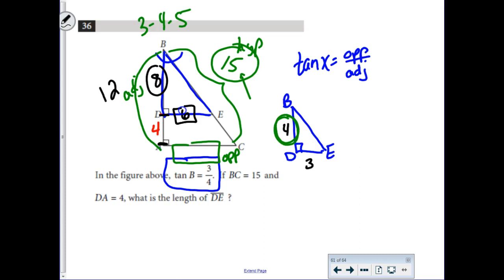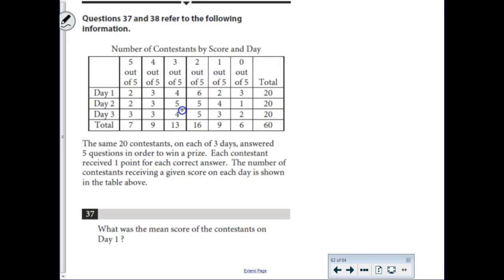The likelihood of you having another question like that on your SAT test is slim to none. But the ratios for sine, cosine, and tangent, or even secant, cosecant, and cotangent, are very likely to come up. So my Algebra 2 kids right now, you haven't really seen secant, cosecant, and cotangent. They're just the reciprocals of them, and you won't see them before your SAT test. So if you run into those, you're just going to have to make a guess and move on, okay? But pre-calc, you're all over that.